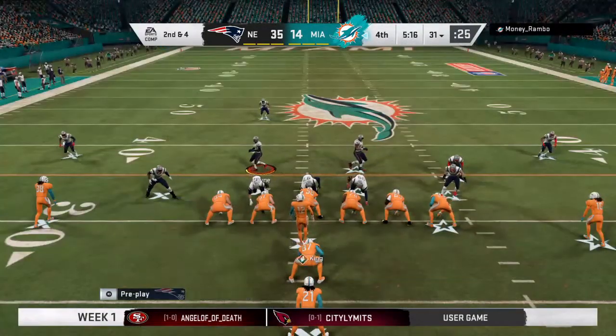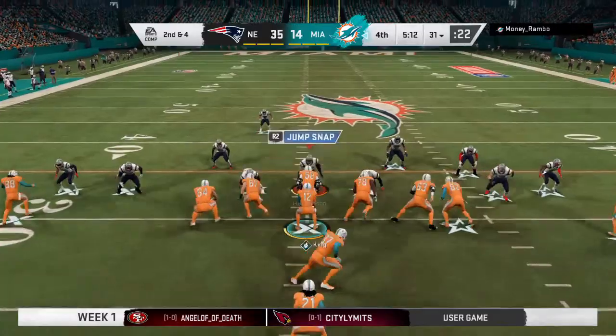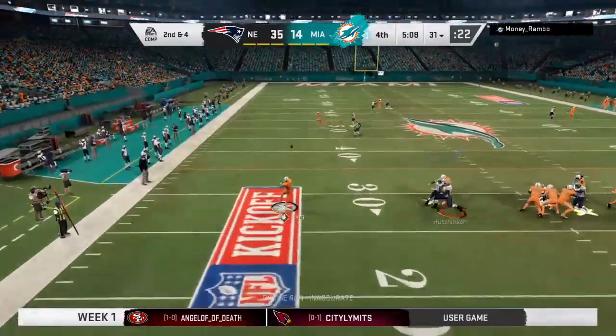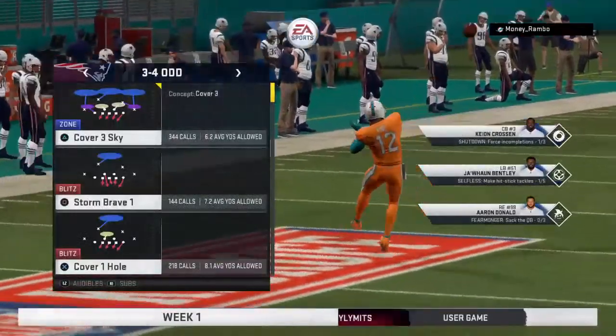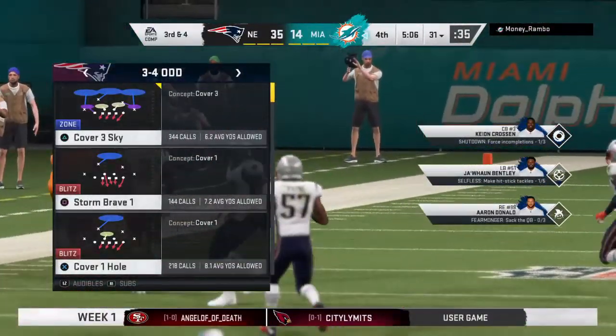They'll come up now 2nd and 4 from the 31. Second and 4. Steps away. Now he'll let it go on the run. Deep left side. And this is going to wind up incomplete. The coverage there too strong on the deep ball, and now they face a 3rd down.